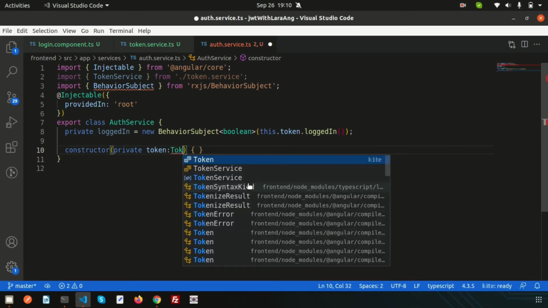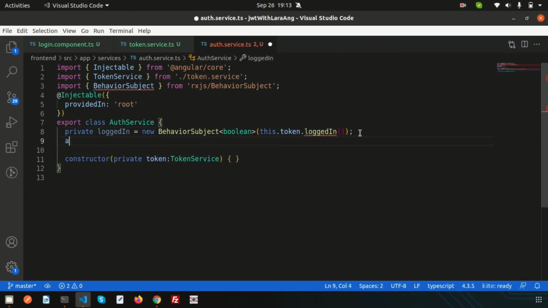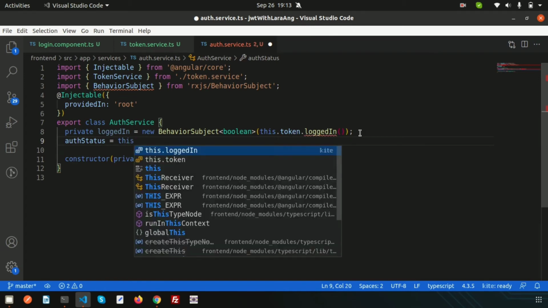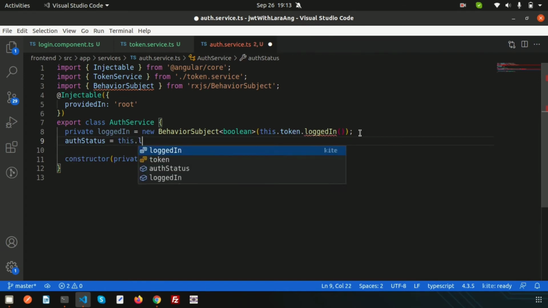So TokenService, okay, and let's add the authStatus. So just write here authStatus equal to this.loggedIn, and we'll use the asObservable.